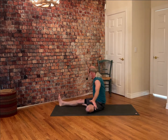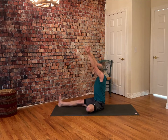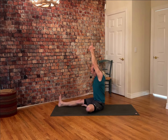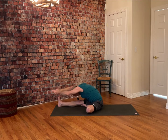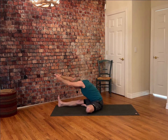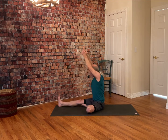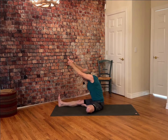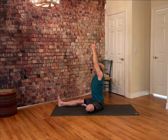And then let the hips drop all the way down as you square your shoulders to the extended left leg. Reach up high. Arrow Mudra again. Reach up through the index fingers, hinge at the hips, and fold forward. And then rise twice more. Folding forward and rising back up. And last time, folding forward and inhale, rise all the way back up. Reach up high and then release your hands and bring them down.